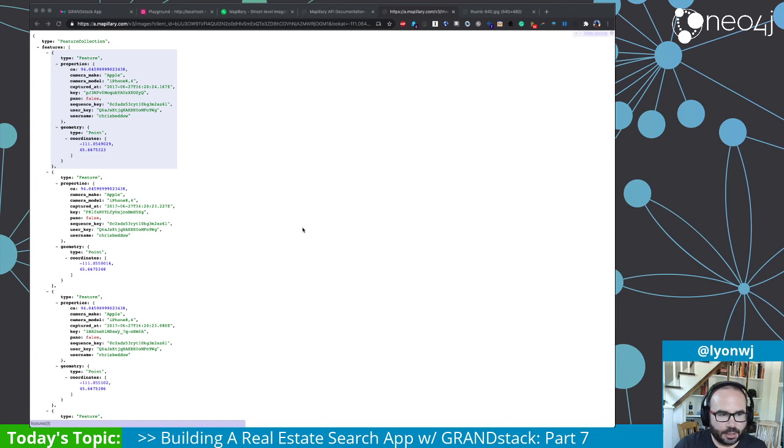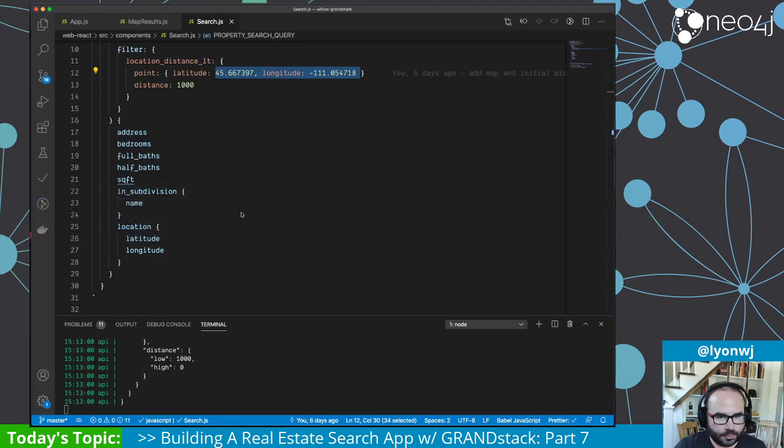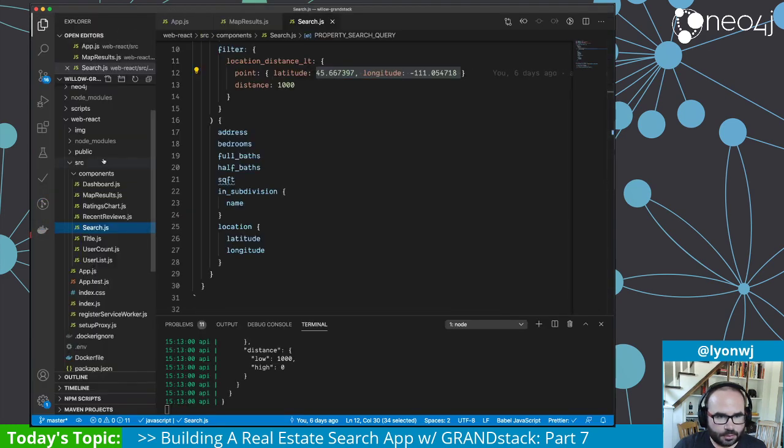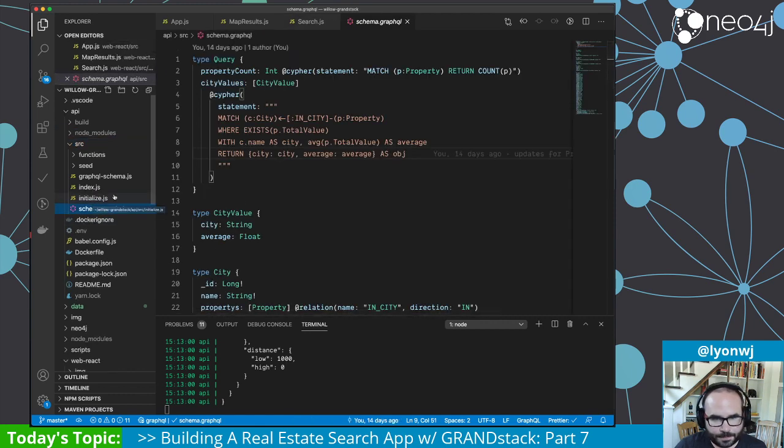Cool. So now we know how to search the Mapillary API for photos around a certain point. Now, what we want to do is figure out how to add this to our GraphQL API. So let's go to API source schema.graphql.